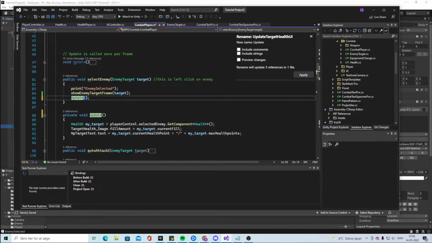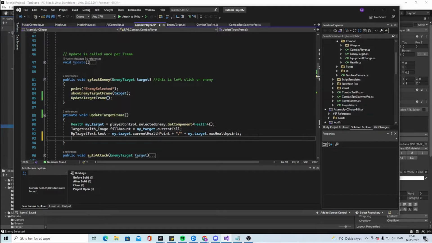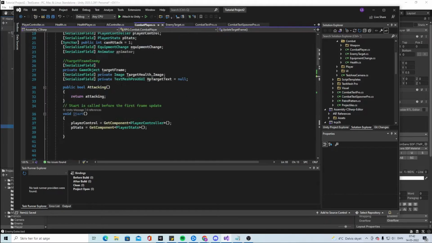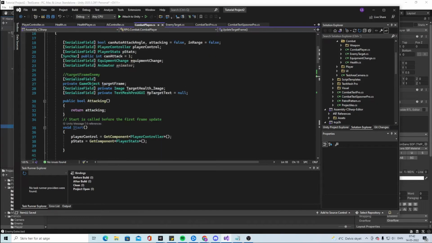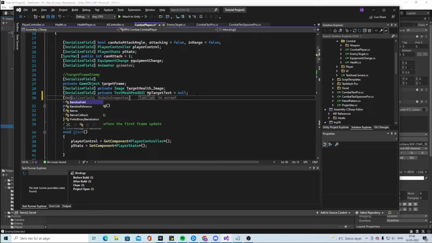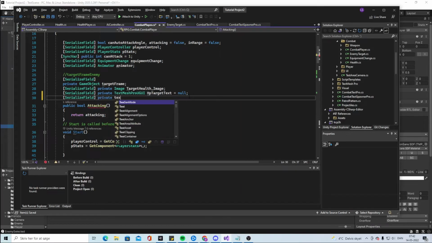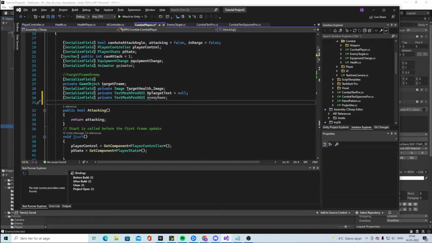it instead update target frame. And then in here, we actually need some reference to the items. So we have the target frame here, we make a serialized field and write private TextMeshPro, and first let's take the enemy name, and then let's make another one and call it private TextMeshPro enemy level.